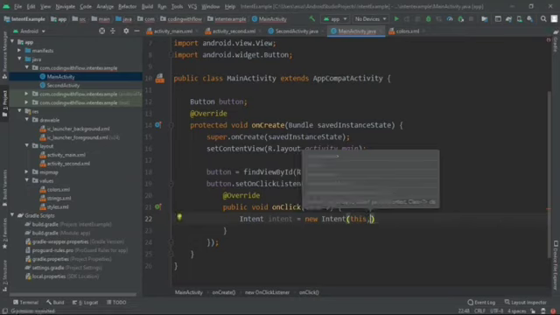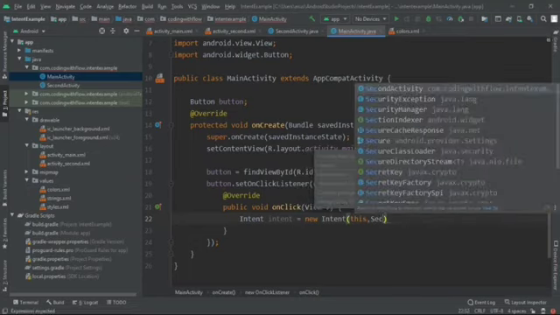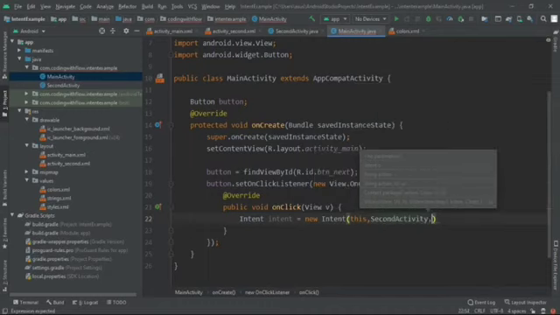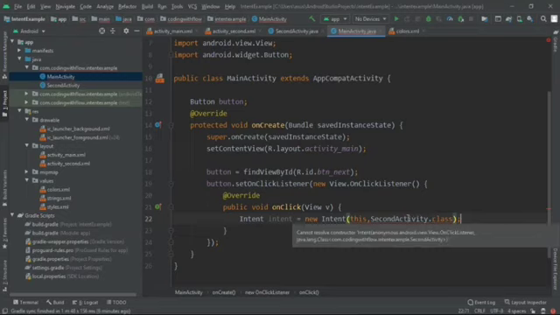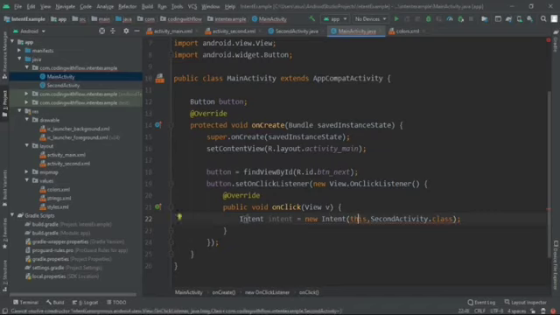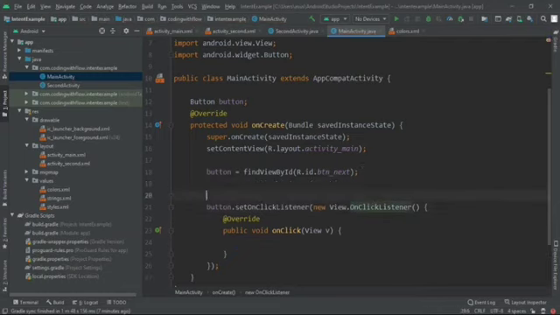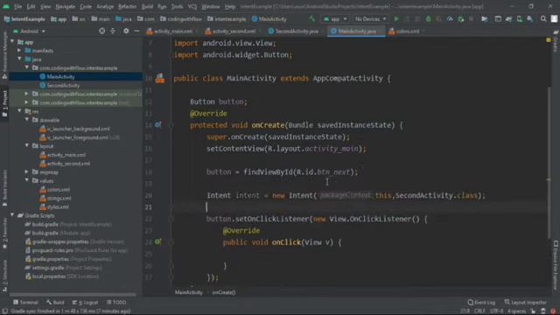So after doing this, second activity, and name it as a class, otherwise it will give an error. So after clicking on that we get a red error. So we are not writing this here, but instead of it we are going to simply write it below the button view, so it can be easily identified.